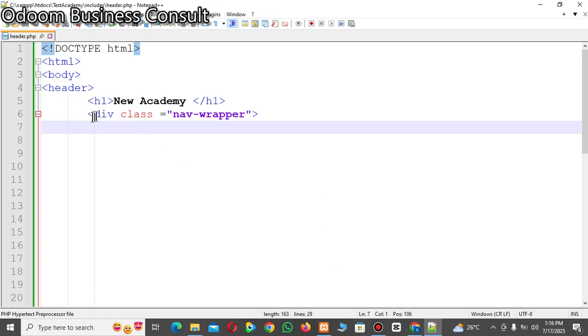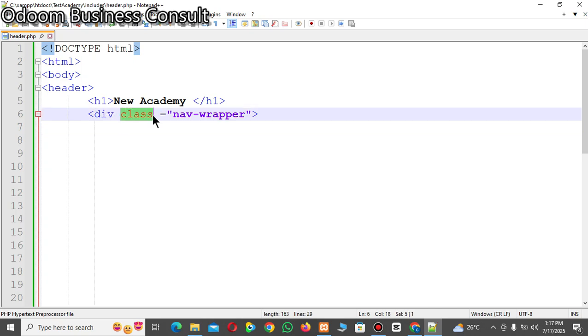So if you take this particular div tag, this is the extra information that we've given to it. Now in styling it, when you get to CSS, you can use this additional information to style the whole of this div, because this div has a class name of navigation wrapper.